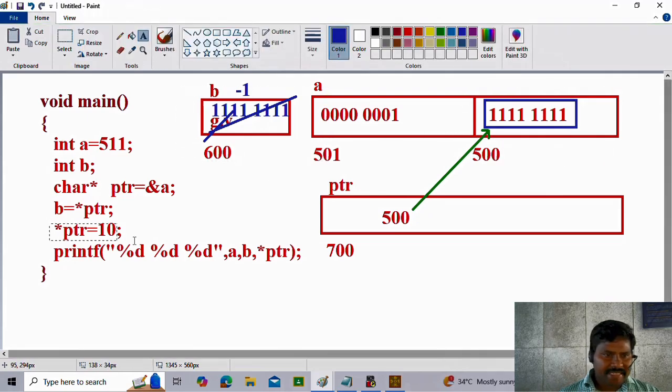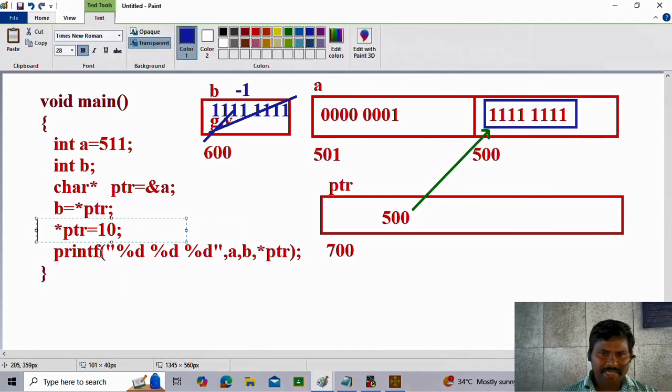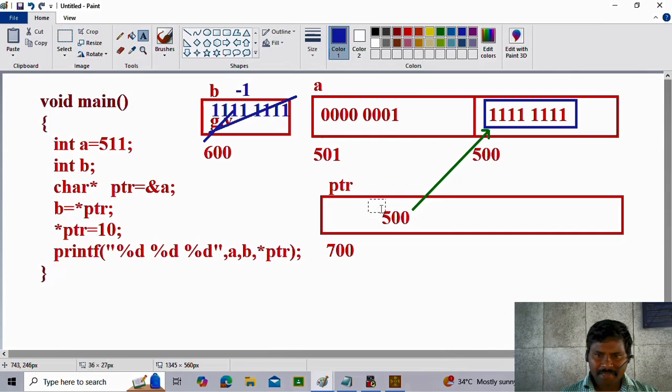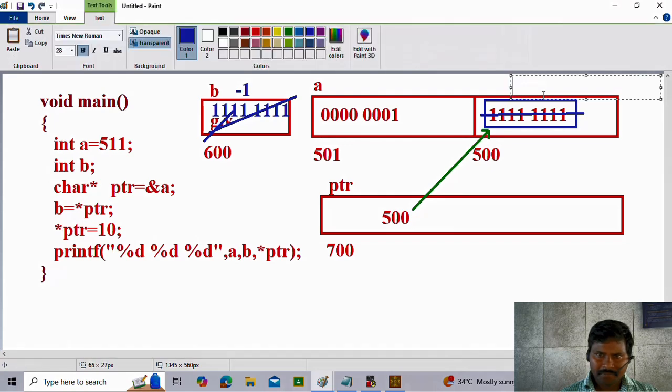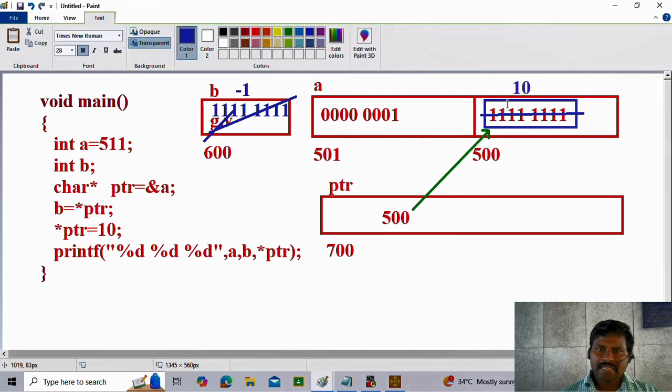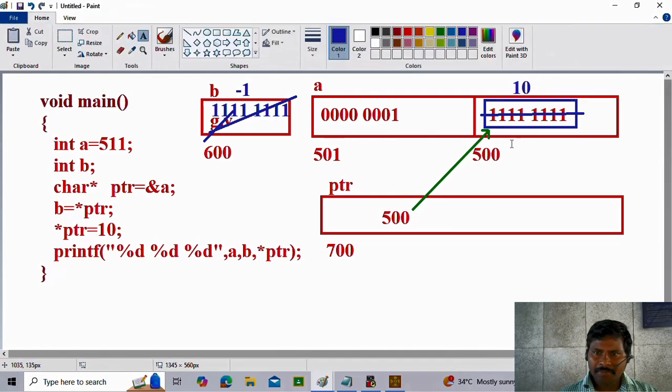Next, asterisk ptr is equal to 10. Here we are assigning the value 10 into asterisk ptr. What is ptr? Ptr is 500. Asterisk ptr means this value, and this value is replaced with 10. So convert the value 10 into binary form.